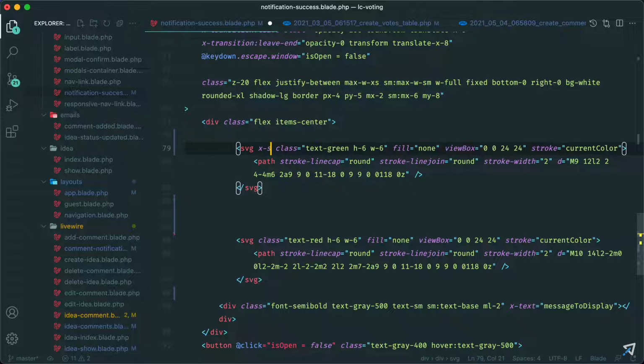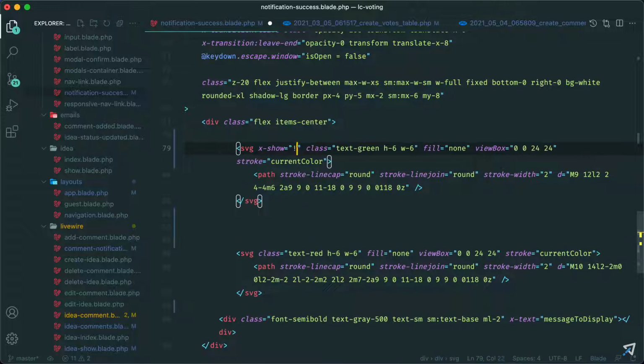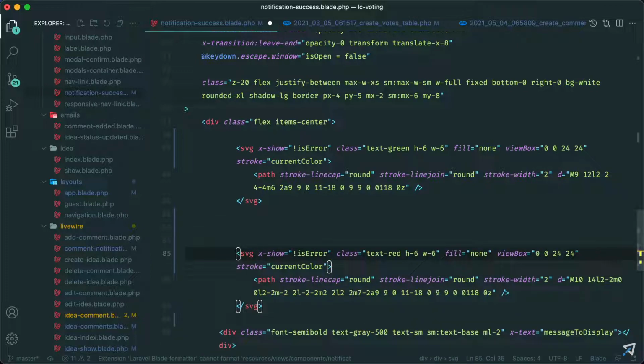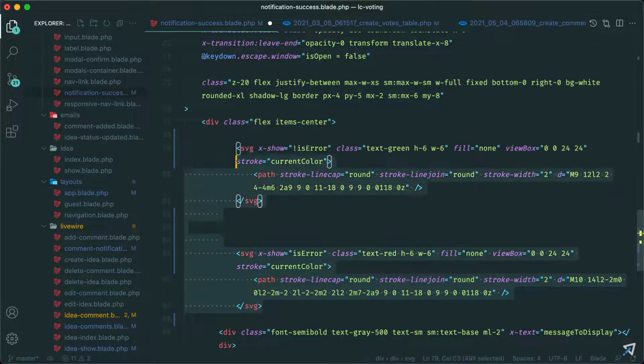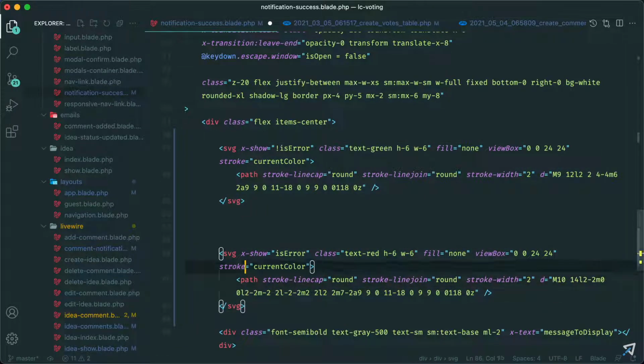So let's say x-show equals not is error. Okay, and for the error case, same thing, but obviously is error. Okay, let's try this out. Let's reindent this actually. Okay, let's try this out.